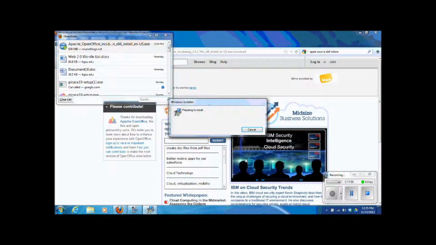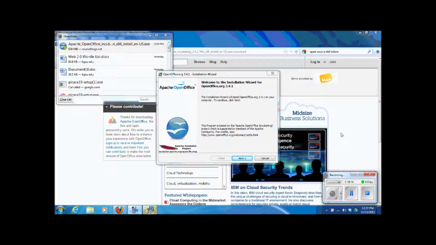Now it says preparing to install. And again, it takes a few minutes. It probably was about 15 minutes total to download it. And now this will take a little while too, so we'll just wait patiently until it has it installed for us.